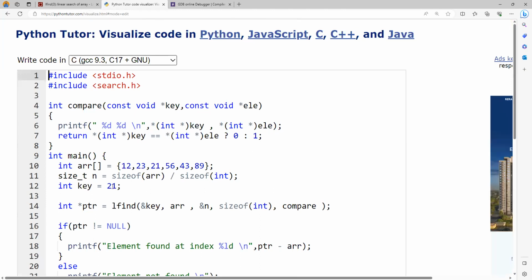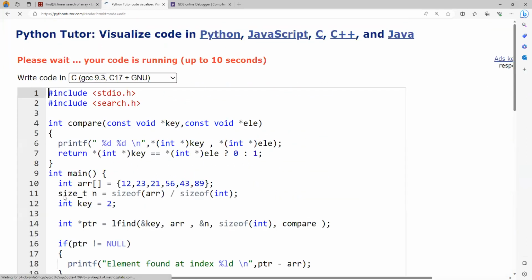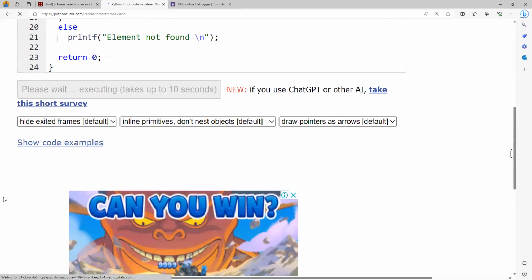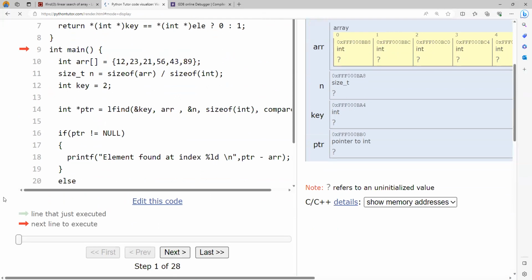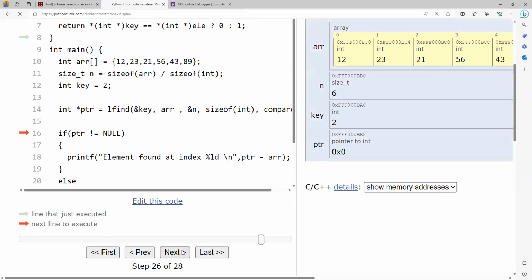Now, you can also search for an element which is not present. For example, I would like to search for 2, and 2 is not present in the list. So if 2 is not present in the list, it's going to repeat the loop n number of times, where n is 6 here. And after that, it says the element is not present by returning null. You can observe, first, second, third, you can just keep observing. And finally, once it's done, it returns null. It has returned me null here.